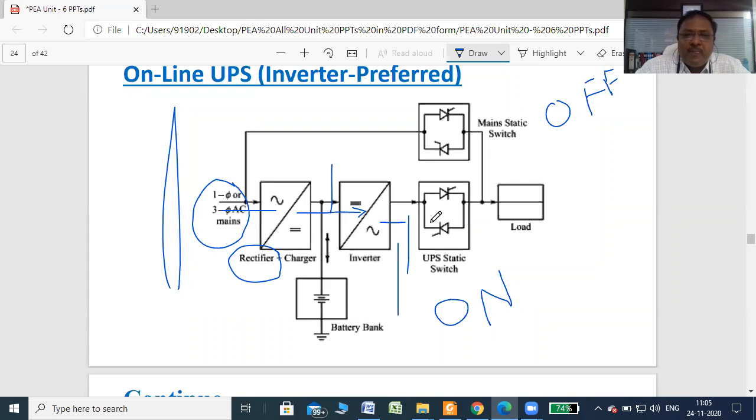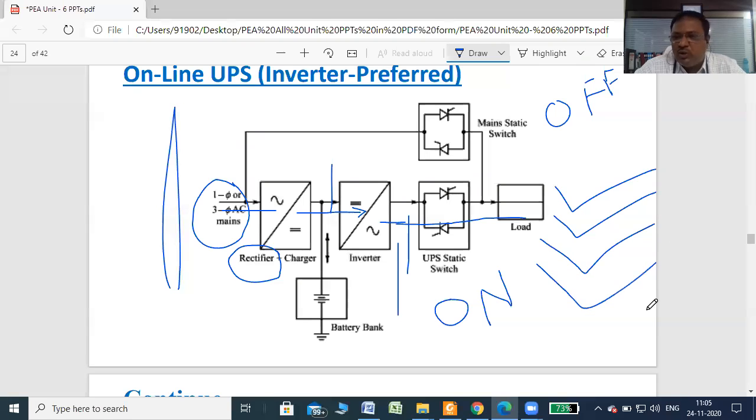And then you get constant voltage and constant frequency without any noise, because if you are using a PWM scheme, then definitely the harmonic components are also eliminated. The output passes through what is actually just a switch. So the output of the inverter is directly fed to the load, which is constant AC, constant frequency, without any interference, without any noise, and so on. So that is the advantage of online UPS.